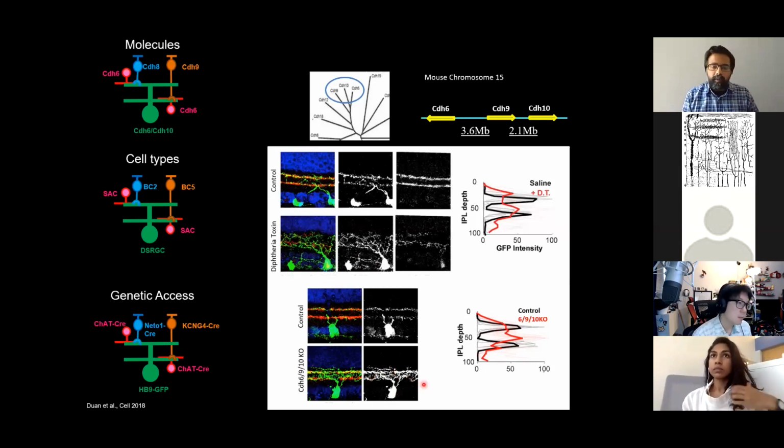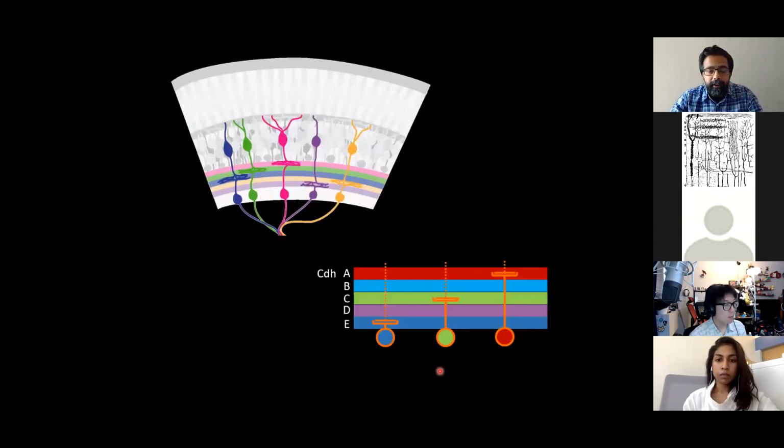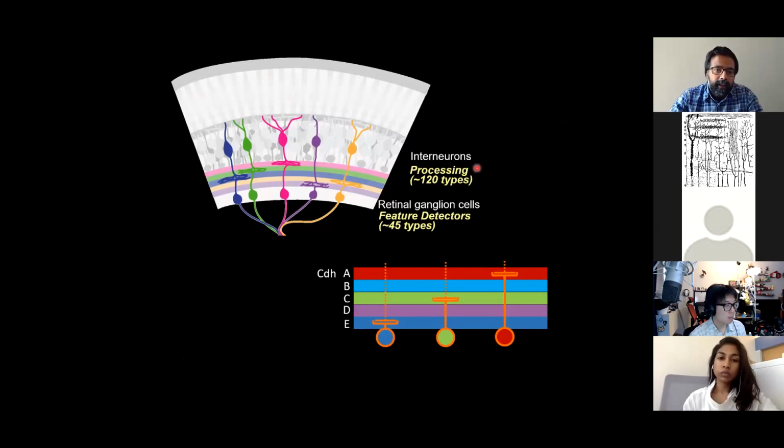And so going forward, we're trying to extend this sort of theme that maybe the cadherins are specialized to direct these kinds of layer targeting events. If so, I suppose a simplistic model would require every layer to have a cadherin. Seems sort of silly in some ways. Perhaps a little too simple because you see there's too many neurons, right? There's 120 types of interneurons and there's 45 types of ganglion cells. It's got to be the case that there are many different kinds of feature detectors with different sorts of connectivity that live within the same layer.